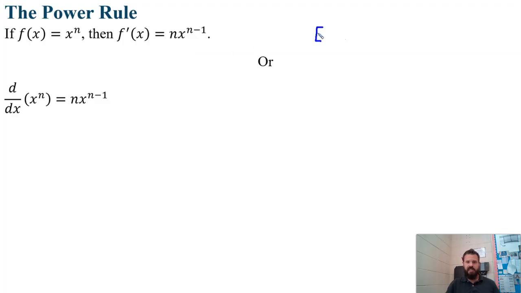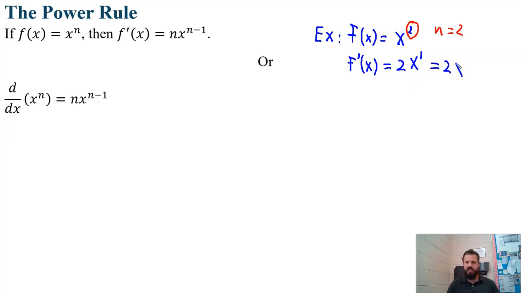So for example, let's say that our f of x is equal to just x squared, something simple. That means that the derivative of x is going to be equal to, well, in this case, our n is just a 2. We'll put that n out front. x to the n minus 1, 2 minus 1 is 1, so that'll just be 2x to the 1, or in other words, just 2x. All right, simple formula to use.